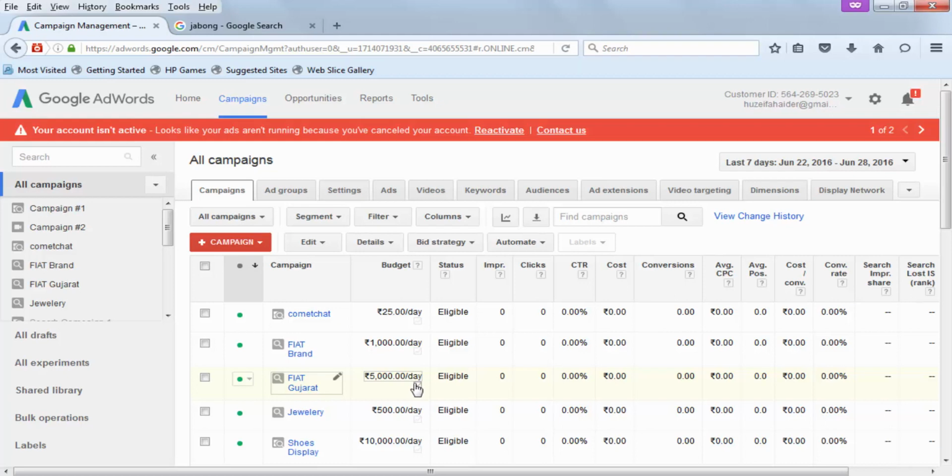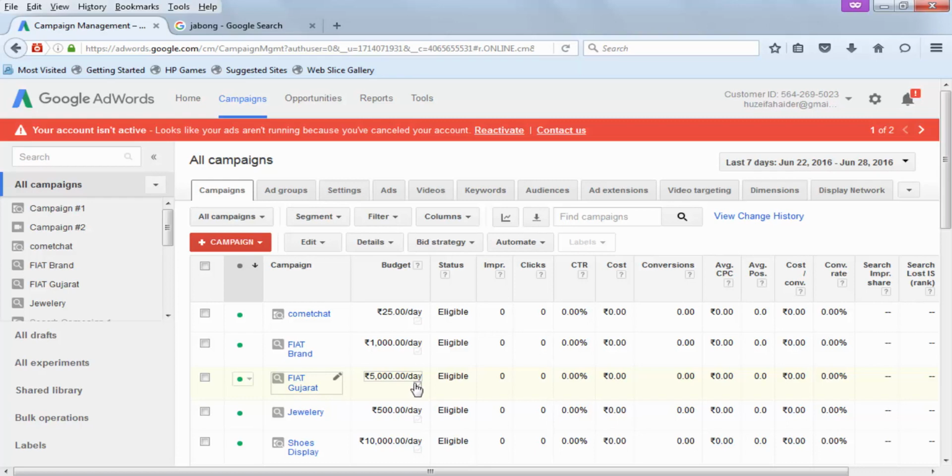Then we went ahead and understood how we can create video ads, and what the different types of video ads are. We understood about skip ads and display ads in videos, and how we can create those. Where can we see the video ads: in the YouTube search results, within the YouTube videos, on YouTube search partners, on specific websites. What are the different targeting methods which we can use within the YouTube videos? We understood that. Post that, we understood the different types of extensions available in Google AdWords.